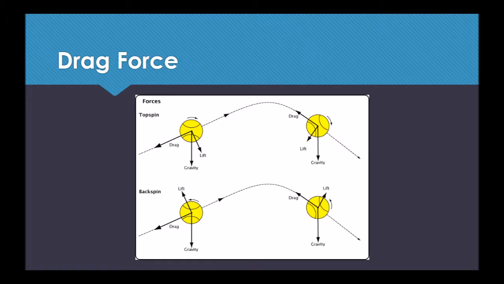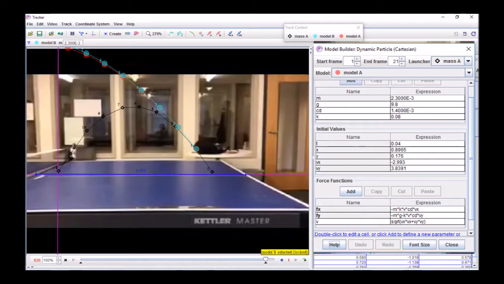As can be seen in this model, the drag force acts in the backwards direction while gravity acts down. We're neglecting lift because no intentional spin was put on the ball whatsoever. Lift possibly could have occurred, but it wasn't substantial enough to show the difference between our model and the original path of our ball. In order to account for the drag force, we included a model which included the equation for drag force, which is seen here by the red model.